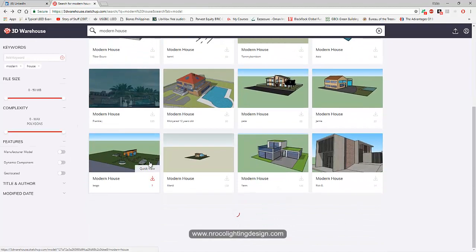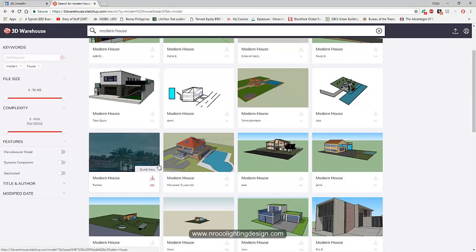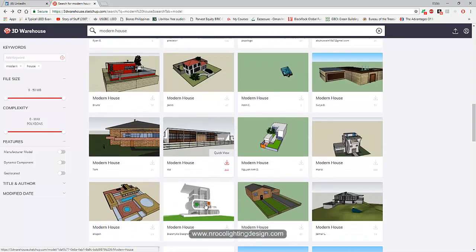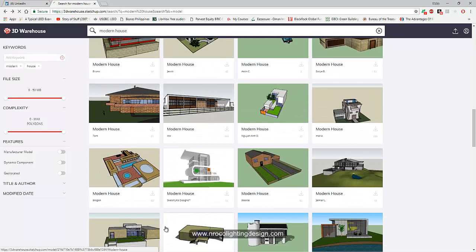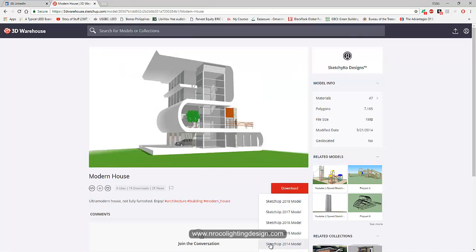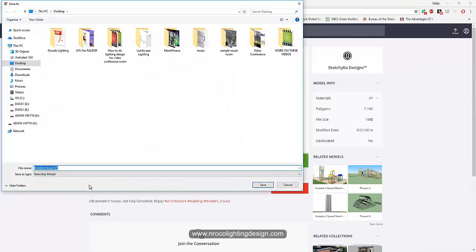Let's select one more. This looks like a glass house, but I don't like this. Oh, I like this one. This is a modern house of SketchUp designs, and it's 1 MB only. Perfect. Let's download this one and save it in the 2014 model.